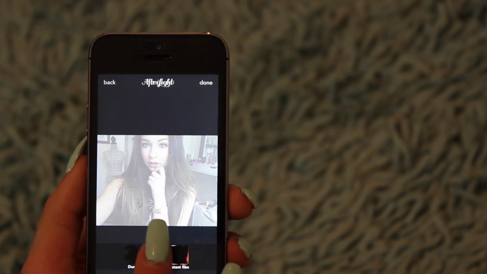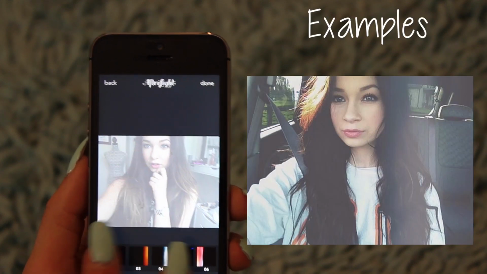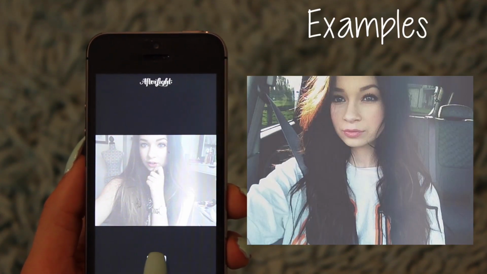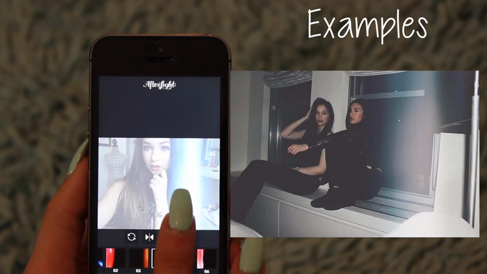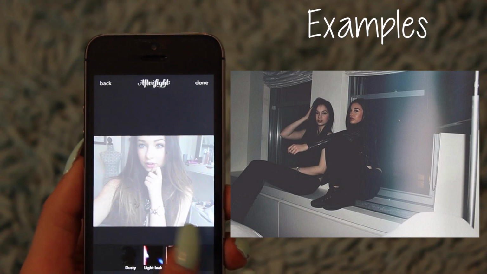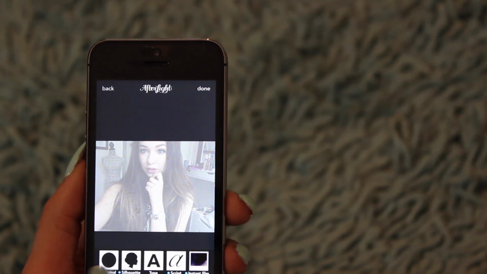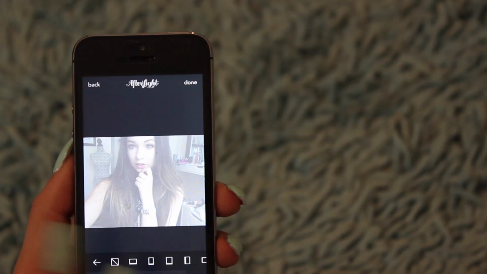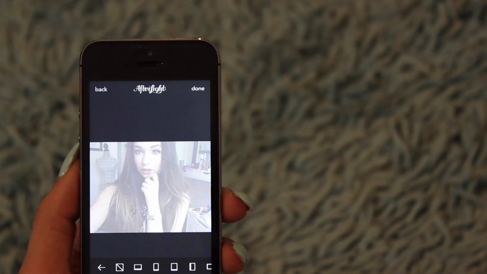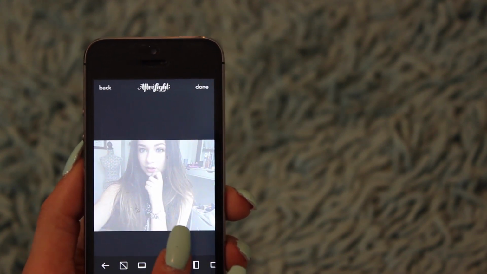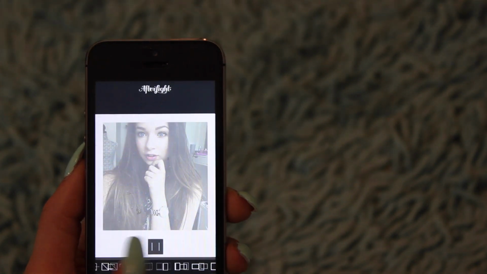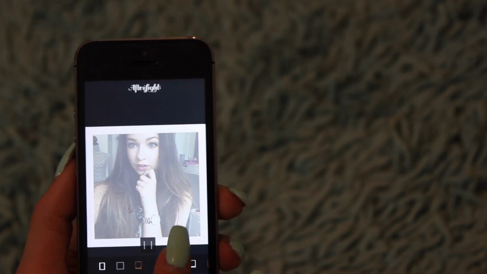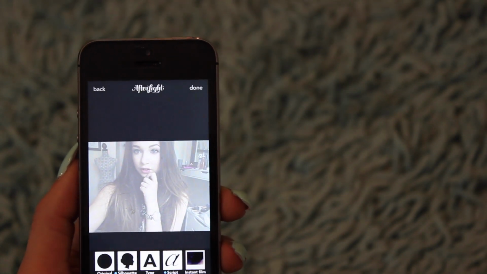Sometimes I like to add light leaks in it, and it just adds colors, and you can adjust the color to whatever you want, but I'm not going to put one in on this picture. Also you can get these frames, and this instant film pack you have to buy. I think it's 99 cents, and it just makes a Polaroid effect on your picture. I stopped doing this as much, but sometimes I'll still add it, but I'm not the biggest fan of that anymore.